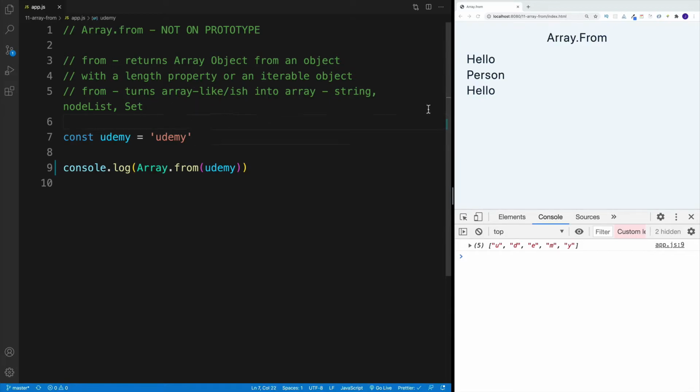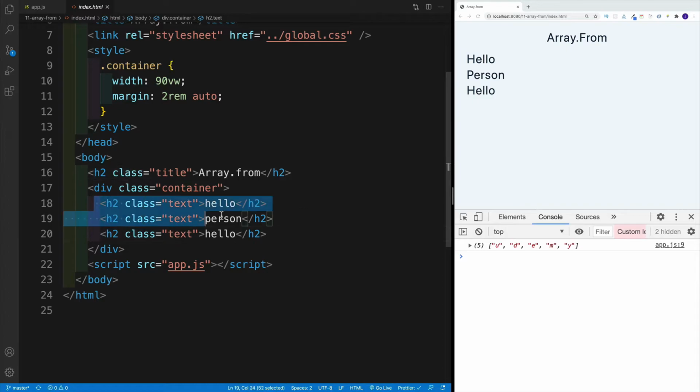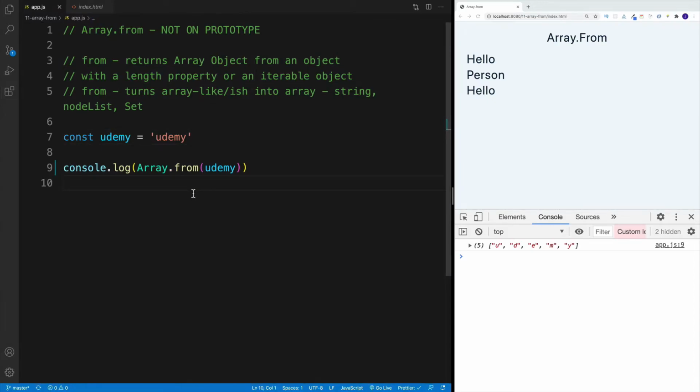All right, so that was a basic example. Now let's work on something more interesting where we have 3 paragraphs in the index.html. Or you know what, I said paragraphs, actually they're probably heading 2s. Yep, they are heading 2s. And what I would want is to select all of them. So that's easy, we just go with query selector. And then I would want to find the one that has the text content of person. However, we know that once we select the heading 2s, what we're going to get back is the node list. And it is array-like, meaning we can, for example, call forEach, but we cannot call filter directly. So, of course, we would need to use array.from.